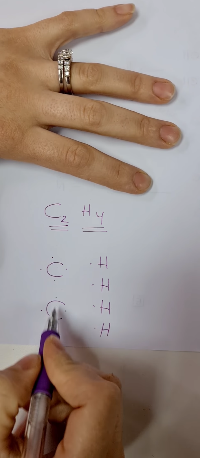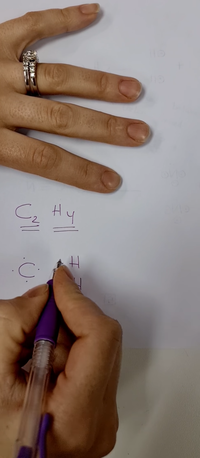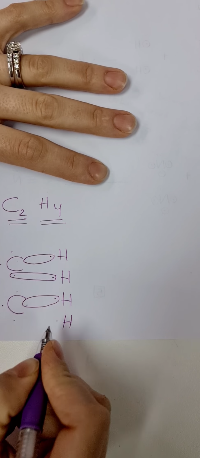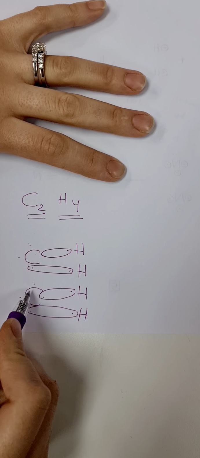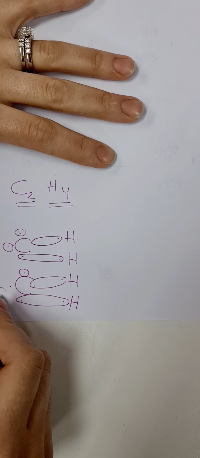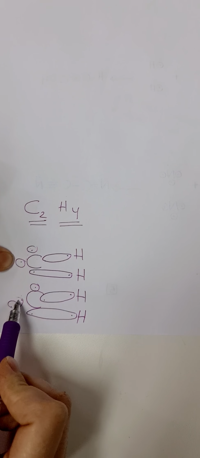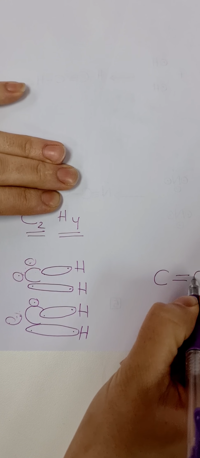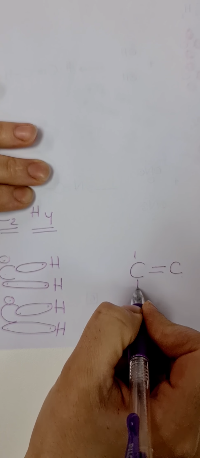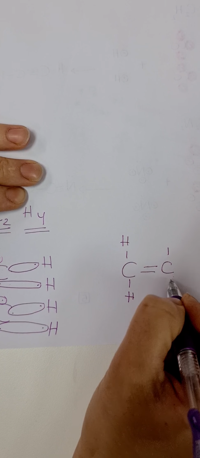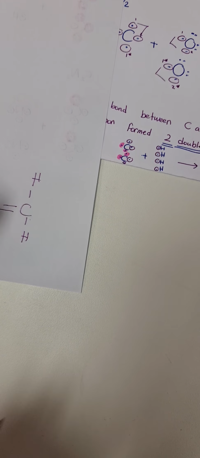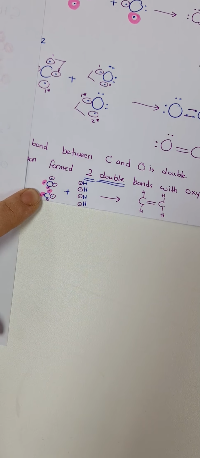Now, I have 2 carbons and 4 hydrogens, so each carbon will take 2. So these ones are connected, and these ones are connected. Then the other carbon will take 2, this one and this one. Now each carbon has 2 extra electrons. So the 2 carbons will be connected with each other. As you see here, the 2 carbons are connected by 2 bonds. So carbon with carbon by 2 bonds, and each carbon makes a single bond with hydrogen. Hydrogen never ever makes a double bond. Hydrogen only makes a single bond, because it can share only 1 electron, and it needs only 1 electron. So this is the shape. So this is the compound.